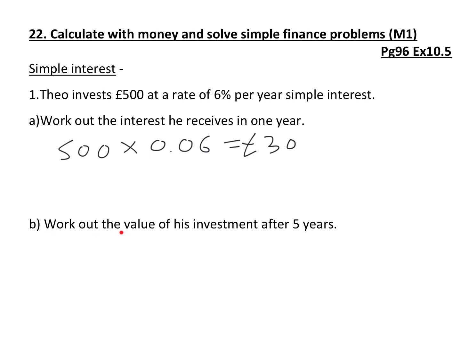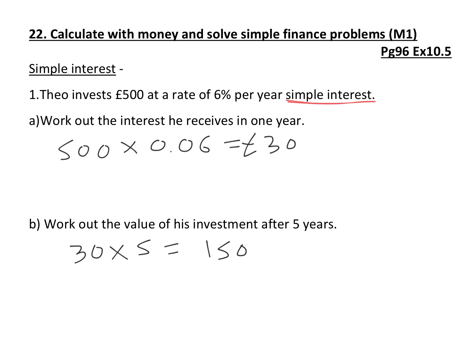Part B is to work out the value of his investment after 5 years. Because it's simple interest, they don't consider the amount that's going to be in the account after 1 year and then work out interest on that. That's called compound interest. Simple interest just means, well, if you put in £500, 6% of that's £30, and we'll give you that every year. So for 5 years, we'll give you 5 30s, which is 150. So that's how much interest he would earn after 5 years.